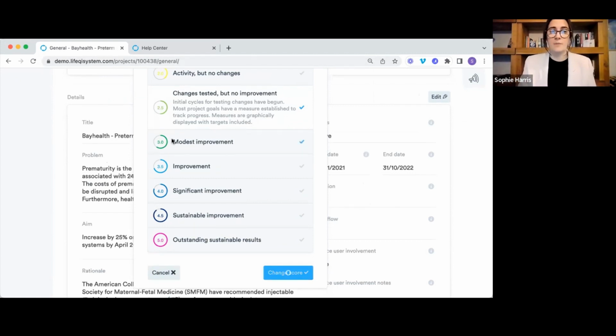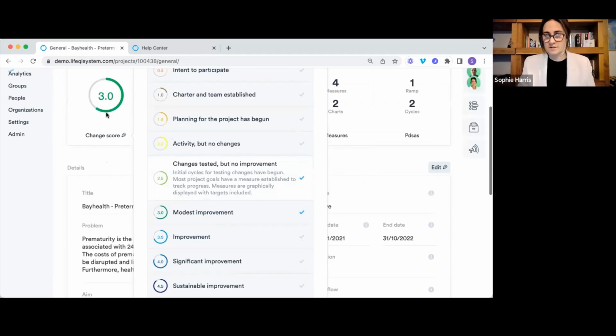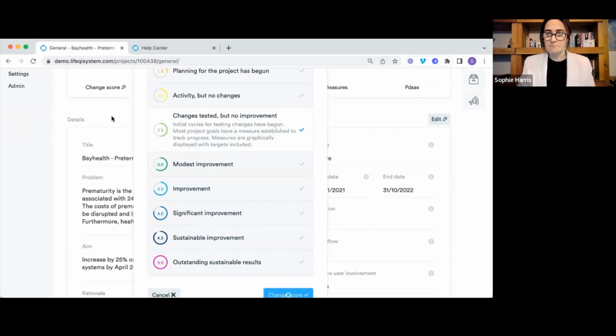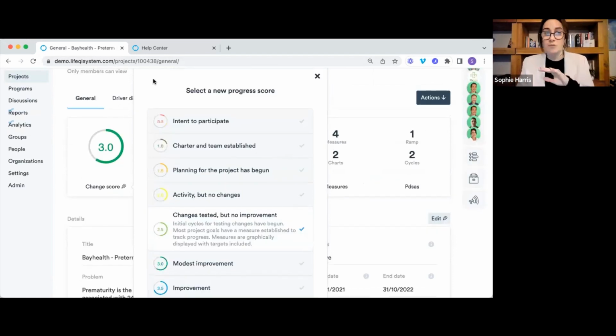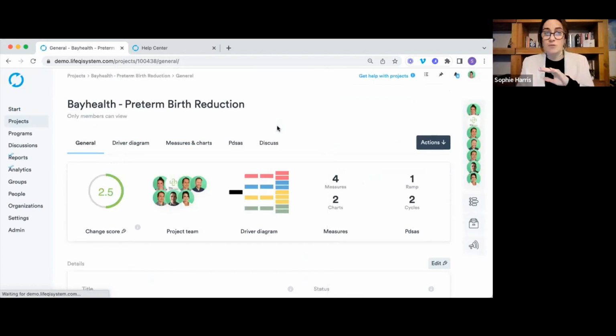And that will then update our progress score on our glance bar, okay? Now, in regards to the ramp question, we will have a look at that when we are doing our PDSAs in just a second. But you can see here that my progress score has now changed because I've updated it manually, okay?